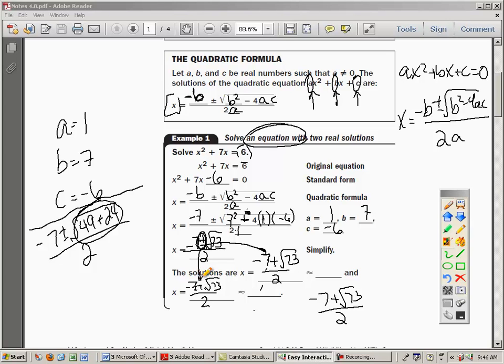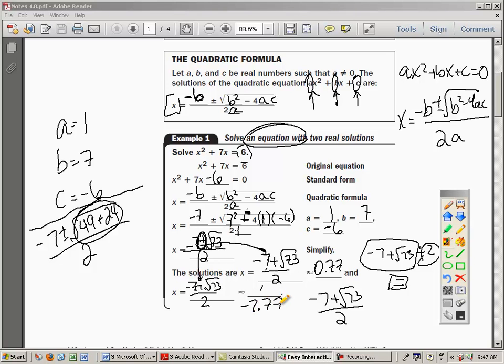Now, negative 7 plus the square root of 73 does not simplify, and so we're just going to plug that into our calculators. You should get something about 0.77. Again, make sure you do the top calculation first, press enter, and then divide by 2. If you type negative 7 plus radical 73 divided by 2 in, your calculator recognizes order of operations, so it's actually going to do this division first, which is not what we want. So you can either use parentheses here and then divide by 2, or you can simply plug in this calculation first, press your equal sign, and then divide by 2 when you get all done. All right, so on the other one, it's negative 7 minus the square root of 73 over 2, and that comes out to about negative 7.77.